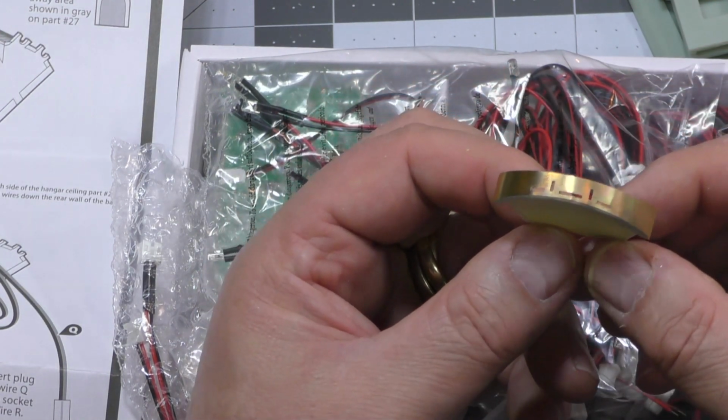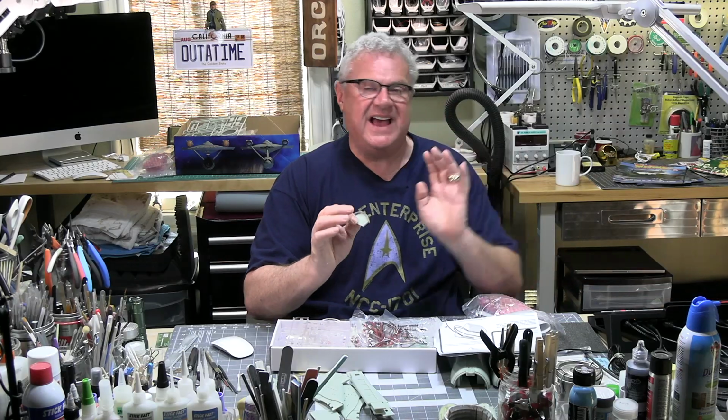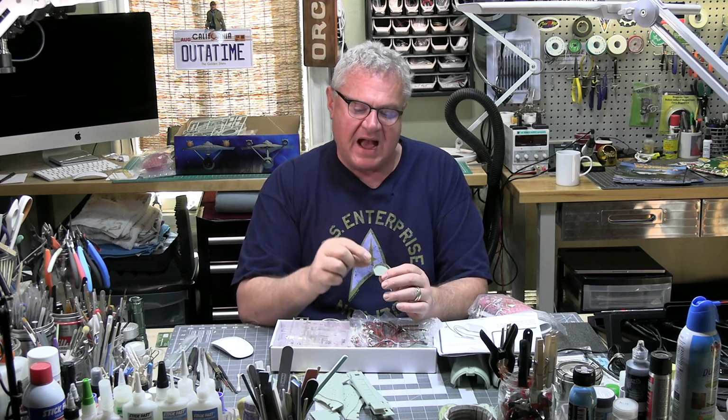Because I'll tell you, I consider myself relatively comfortable with photo etch, but I can be a bit of a putz. And sure enough, I was sitting on the bench yesterday. It was super quiet. There were no interruptions. It was perfect. It was absolutely perfect. And what did I do? I actually bent a piece of the photo etch.